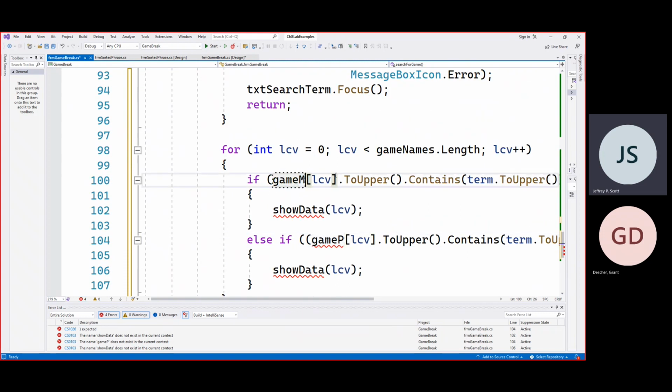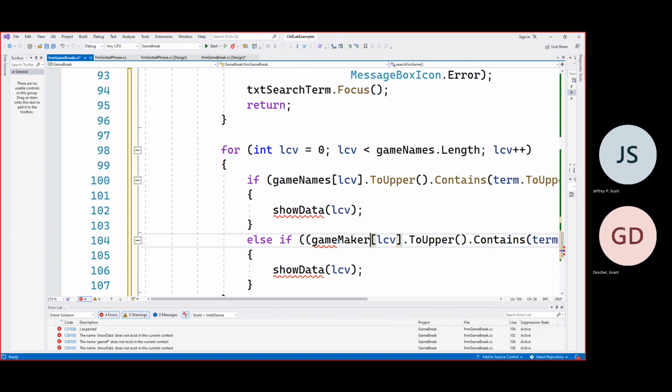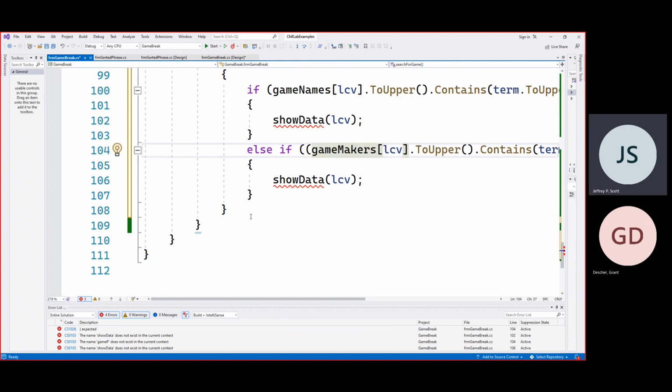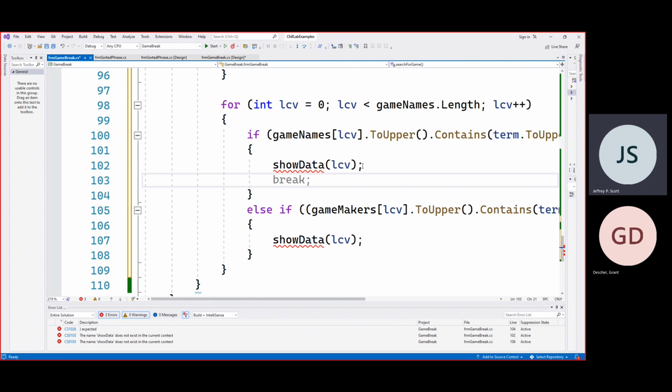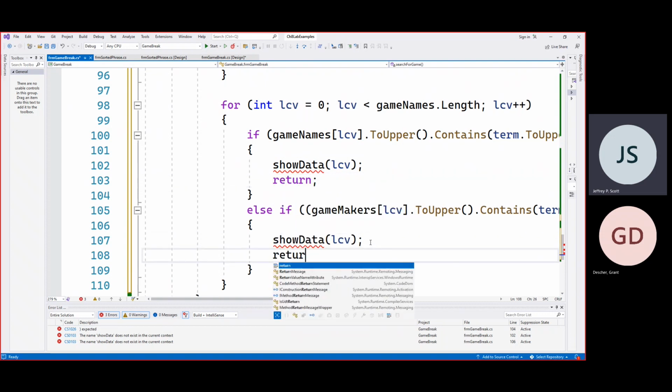Doesn't really matter when we check first. And this one will be game makers. All right. So that should check through both of them. If we get down to the bottom here, we're going to call this and then we're going to return. We're going to call this again here and we're going to return.